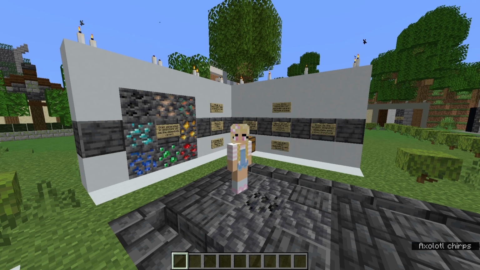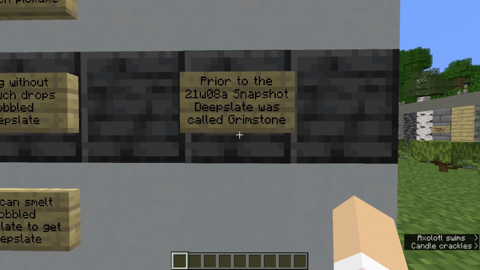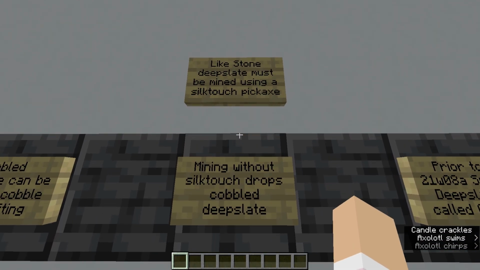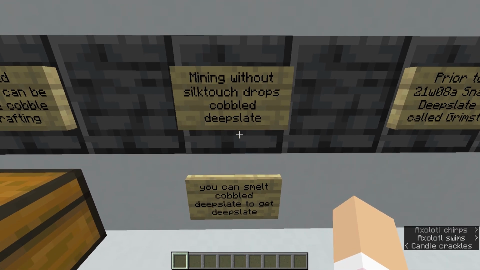Let's first learn a bit about this brand new block. Prior to the 21W08A snapshot, Deepslate was called Grimstone. Fun fact, the developers changed the name because they thought Grimstone sounded a little too evil. Like stone, Deepslate must be mined using a silk touch pickaxe. If you try to mine it without a silk touch pickaxe, it drops cobbled Deepslate. You can smelt cobbled Deepslate to get Deepslate.